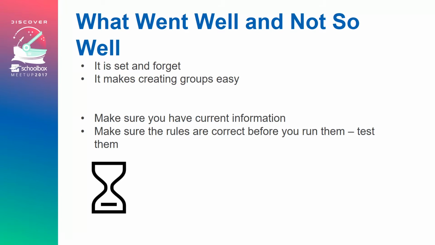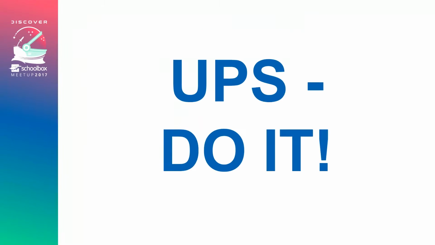One thing when I talk about current information here, as I was saying, we had FileMaker. When we got Synergetic, Schoolbox had everything from FileMaker, didn't talk to Synergetic, so now I've got a parent group list of over 6,000 parents in there, and it's horrendous. So we actually need to talk to you guys to try and sort something out. So make sure you've got the correct information in there before you do that. So just think about it again.